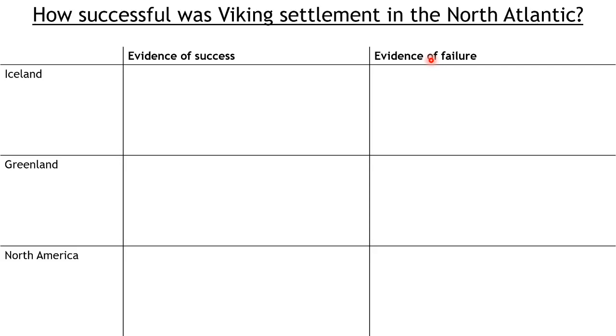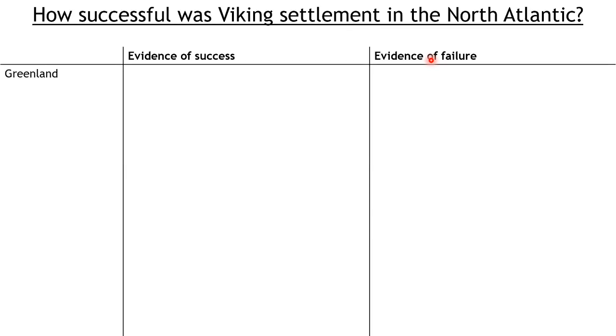So, grab your pens. In your books last time, we started to make a table that looked like this, or at least we did the first row about Iceland. I'd like you to rule off underneath Iceland. And if you weren't here for the last lesson or you don't think you've got enough space, you can just start the table again, but start it with Greenland. So rule off under Iceland, put Greenland like that in the left-hand column.